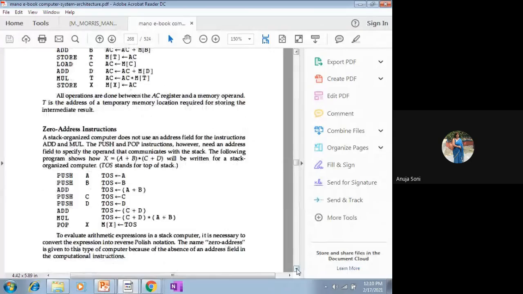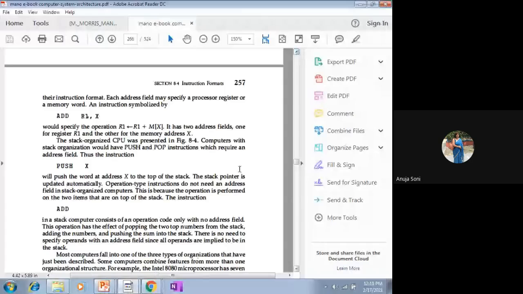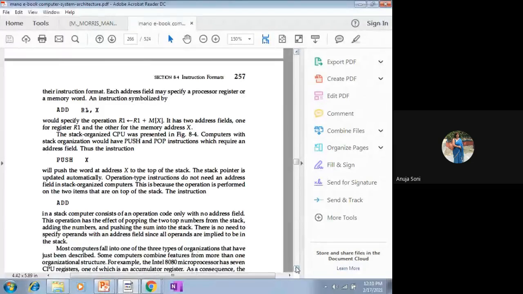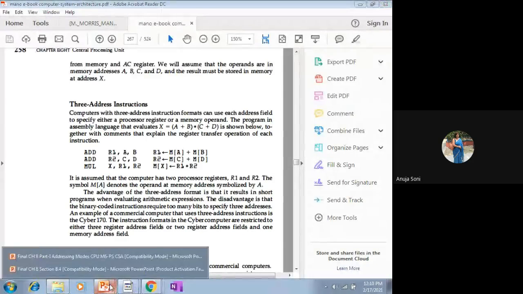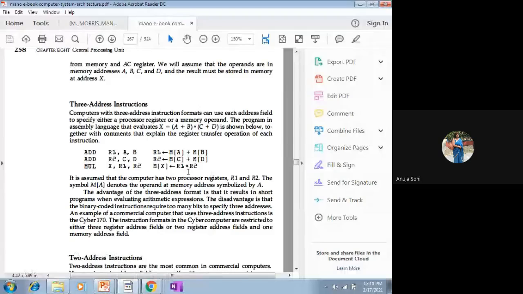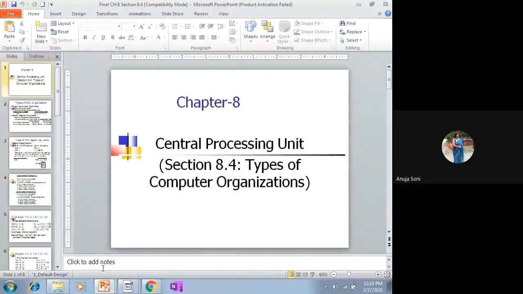So I am explaining this section 8.4, how to write down all these programs, though you have already done this in your 5th chapter. In a similar manner you have to write down all these instructions. So let me open the PPT for it. I am switching to section 8.4. So that's about all your questions mentioned in your assignment that you have to submit. Now I am coming to section 8.4 and I will send the recorded video for this section as well.